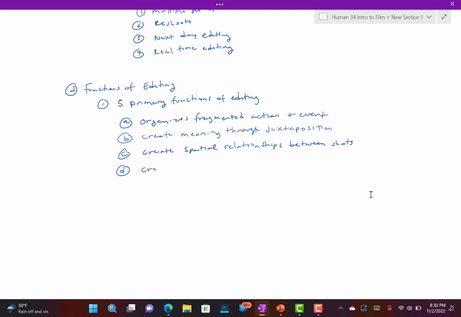And then create temporal relationships between shots, right? Does it feel like the time and timeline and placement within that time doesn't make sense?